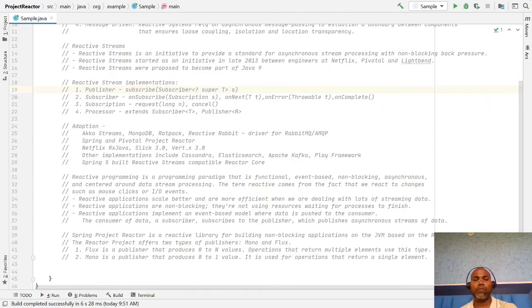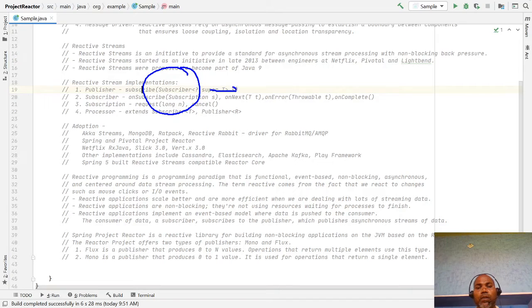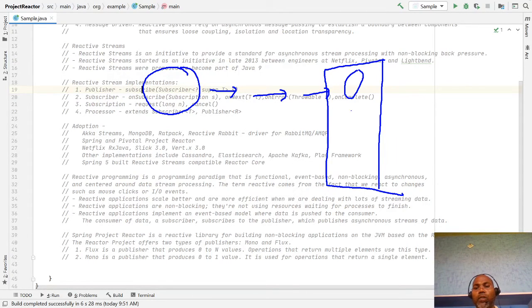So let's discuss it this way. Let's see, the producer is producing some data, and this is the consumer consuming data. Let's say the producer produces data at some speed, and the subscriber, the consumer, only has the capability to consume three elements at a time. What happens if the producer is producing four or five elements?